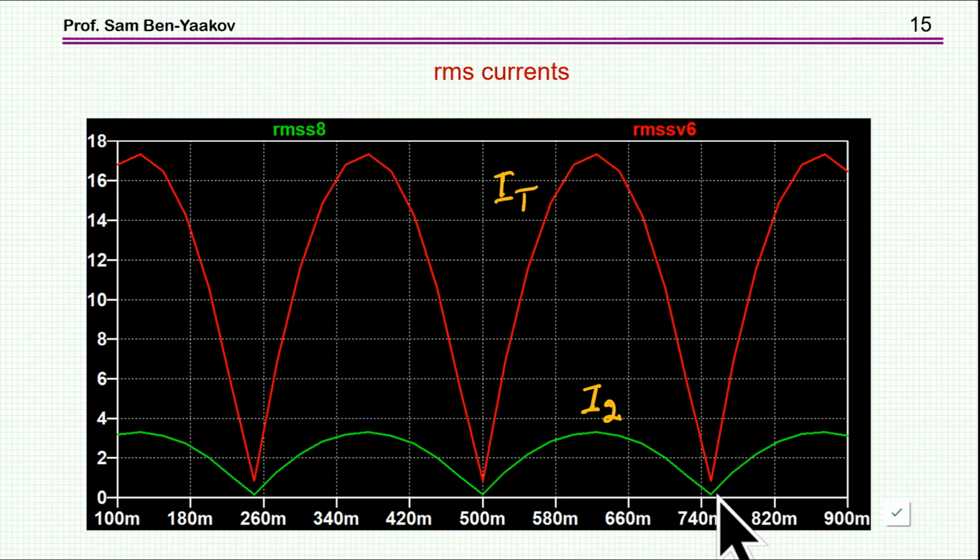0.5, 0.75, we're going to have a dip here, almost 0, very little ripple. The ripple here is maximum. This is the secondary side due to the summation of the voltage and the loading of this inductor, L sub C, and the leakage. And this is now the total current that I'm going to see at the primary due to, first of all, the native ripple due to L sub M, plus the injected or transferred ripple from the secondary to the primary, and this is for the 4 phases.